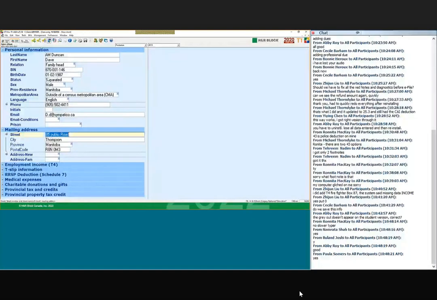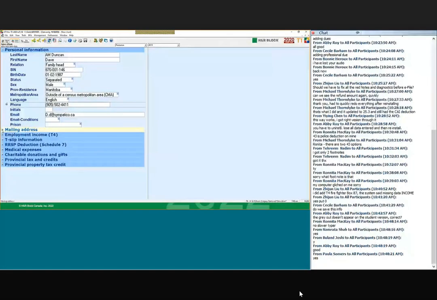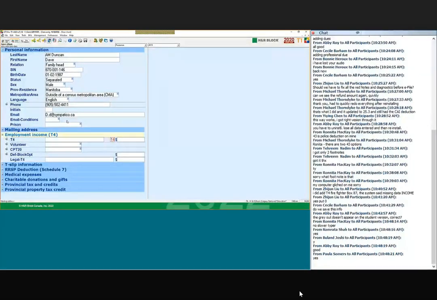All right, so now you'll notice that on the in-class exercises, please enter the T4, all right? So I'm going to close the mailing address and just add the T4, just so it's not so cluttered on the screen. So let's just all enter as T4.